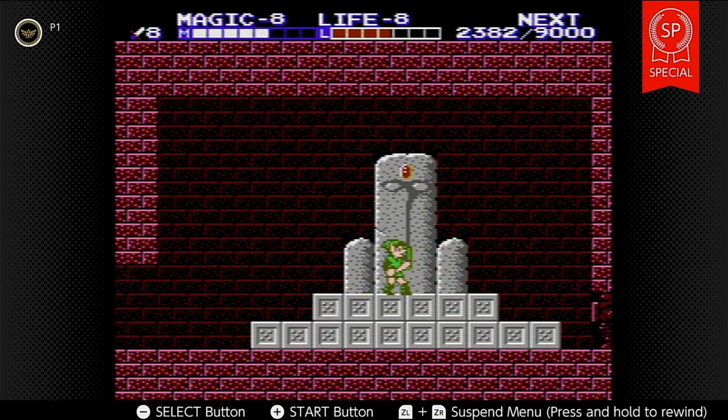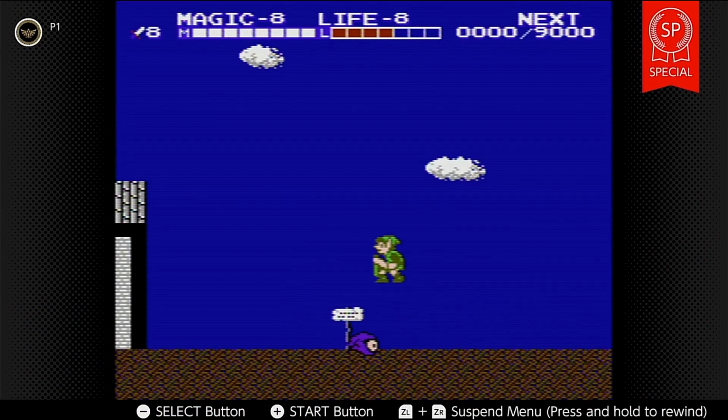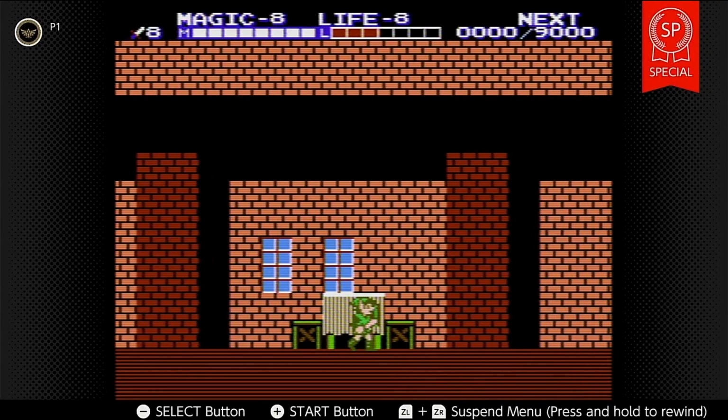But first, there's one more magic spell we need. With the cross from Hidden Palace, invisible enemies are now visible, allowing players to explore the deserted Cudo more safely, though no real exploration is needed.